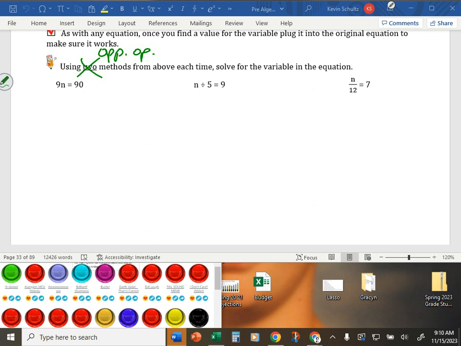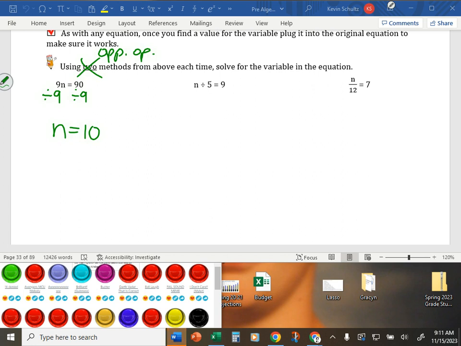And how we get to that 1 n is by taking these 9 n's, dividing by 9, because 9 divided by 9 equals 1 n, right? And then on the right side, if we take that 90, the value of 9 n's, and divide that by 9 as well, to keep the scale balanced, 90 divided by 9 equals 10. Right? Same idea as PO16, only now it's different operations. Whatever the opposite is, that's what you're going to do.